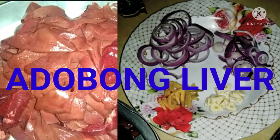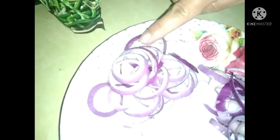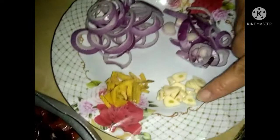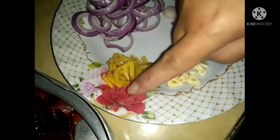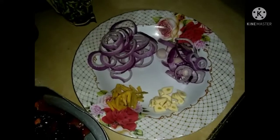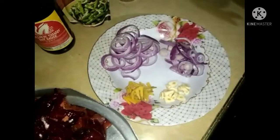Okay? So ang kailangan natin ay isang kilong liver. So i-slice natin into strips. Onion cut into rings. Separate the small and big rings. And then garlic slice. Luya slice then. And we need vinegar, oyster sauce, and soy sauce.